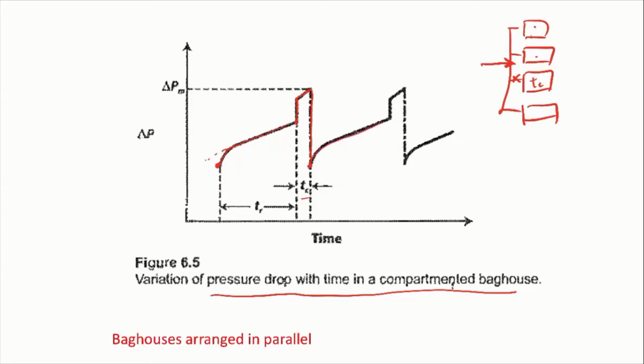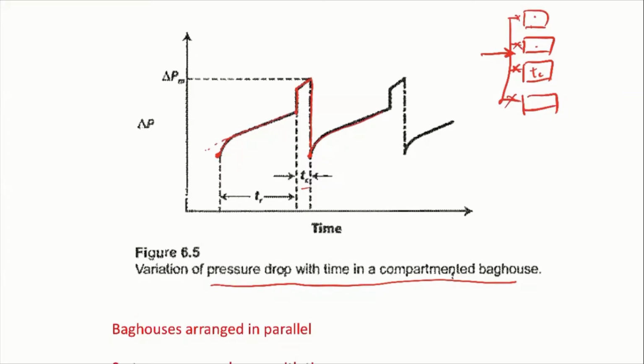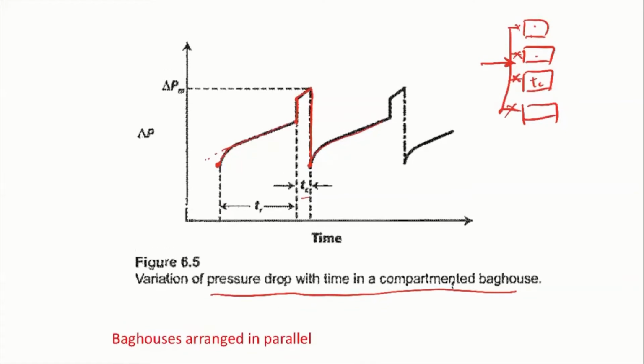So next time we might be cleaning this baghouse. The next time we'll rotate in terms of the cleaning cycles. So this really demonstrates that in terms of the baghouse filters, we have to consider the extra or the excessive number of the baghouse filters. We have to leave one extra in the system so that all the remaining compartments can still handle that amount of the airflow for cleaning the particles.